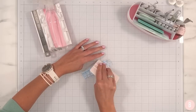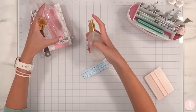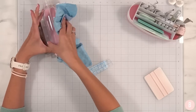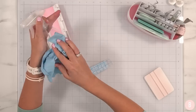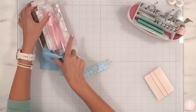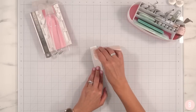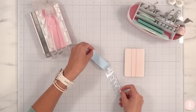I try my best. Okay, so what I did was I found this spray bottle. I'm gonna put a little rubbing alcohol on there, and let's clean that down. Okay, let's talk about how you could use this in your craft room. You could absolutely use this to put any type of cleaning supply in, basic water for wiping down things. I love having some type of spray in my craft room just to help with cleaning. So you could absolutely add this to your craft space as well. I love it. Okay, font information will be down below.